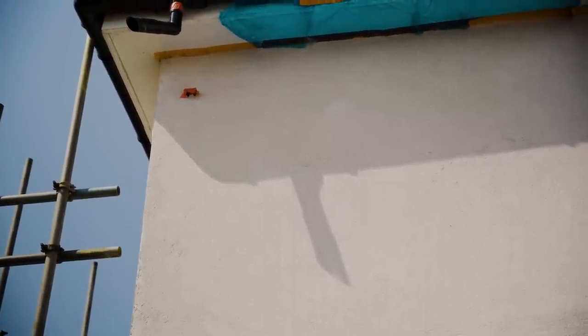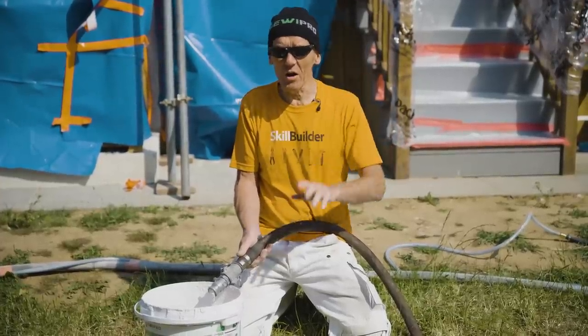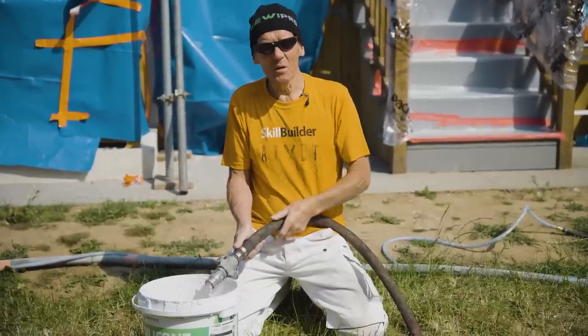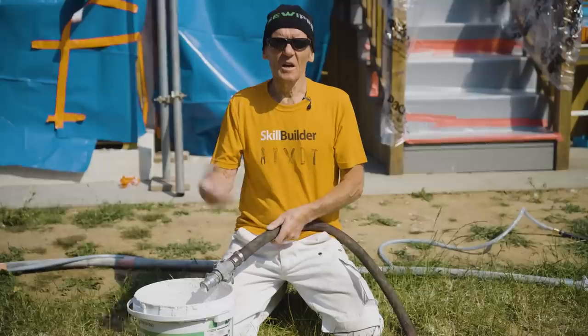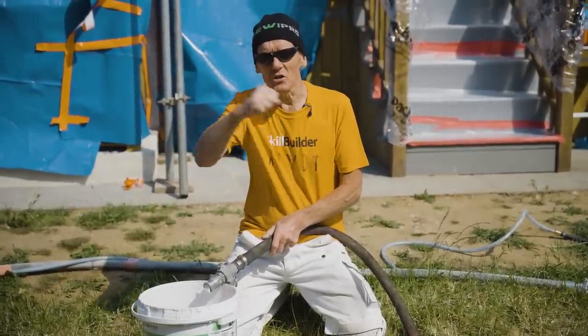Now, you will have noticed it's a very sunny day today and it's due to get quite warm. So I wouldn't even attempt doing this on a trowel on a day like today. And it's windy as well. But apparently when you're spraying, it doesn't matter, because even if you decided that you wanted to put a day joint, you've had enough, the next day you could go back and just blow it in.